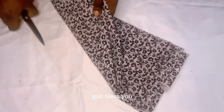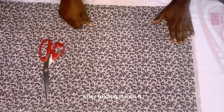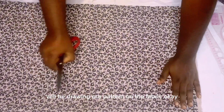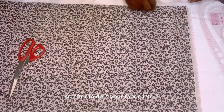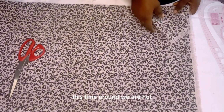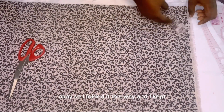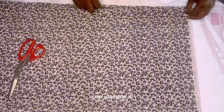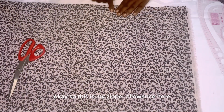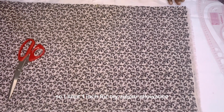You fold your fabric into four places. After folding it into four, this is just a simple dress. We'll be drawing our pattern on the fabric. Okay, so after folding your fabric into four this way, you keep the two. After folding into four this time around, we are going to open the back for zipper. Okay, so I folded it this way and I kept, can you see it, I kept 1 inch for zipper allowance. Okay, so this is my zipper allowance here, so I kept 1 inch for my zipper allowance.